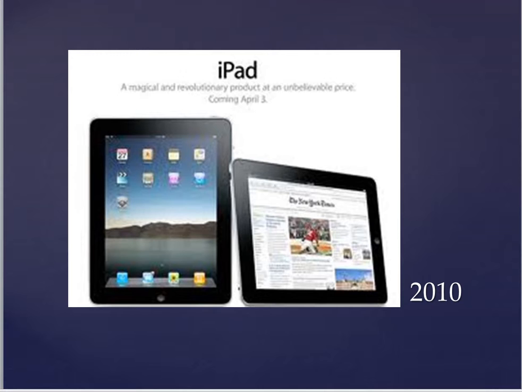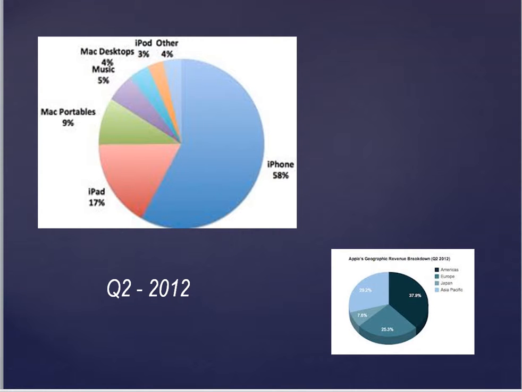The iPad has only been around since 2010, April 3rd, 2010 to be precise. But in that time, the tablets have remade the computer market as we know it today. All of this has greatly favored Apple. It became the most valuable company in the world last year, and at the time was the most valuable company in the world. Its product mix consisted of 58% iPhone, 17% iPad, 9% Mac, and about 15% other.